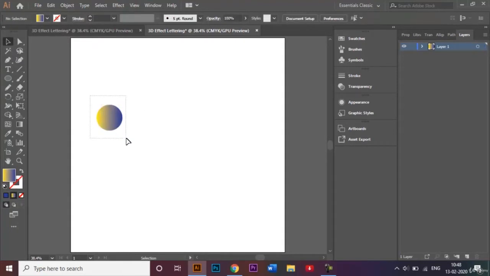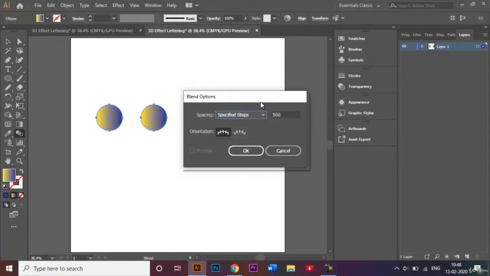So I'll select my circle, click on Alt, and then just drag my circle to make a copy. I'll select these two and double click on this blend tool right here.